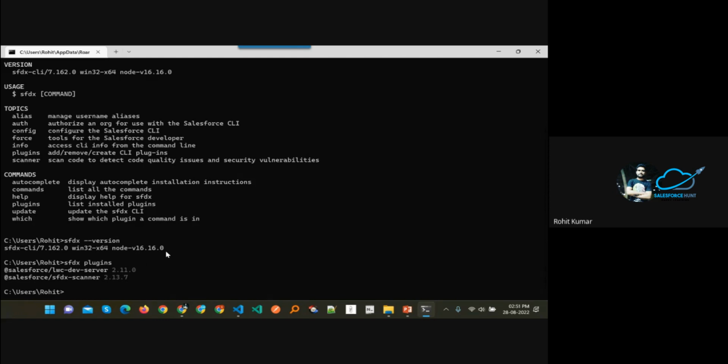This lwc dev server will open to you in a simple screen, and under that screen you will see c colon your component name. That's it. Once you click that component name, you will see the output in a single screen. No need to worry about going here and there, right? So this is the one thing first of all.